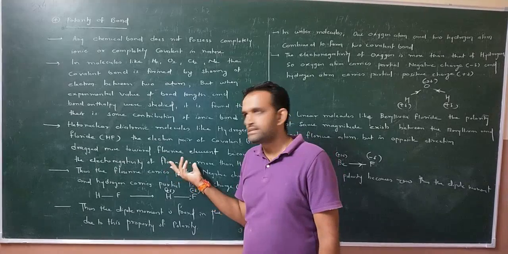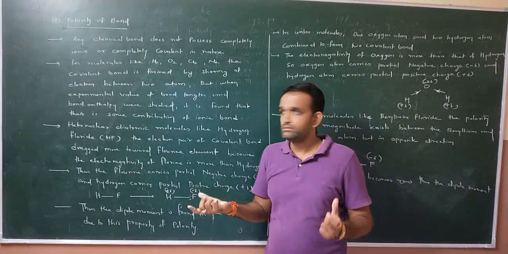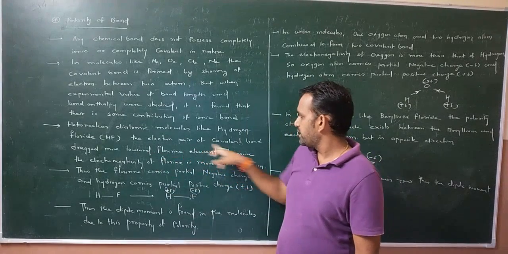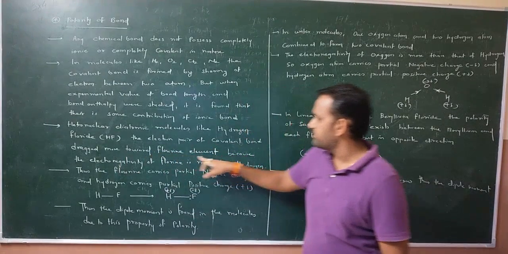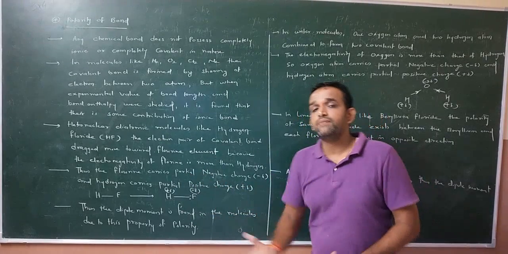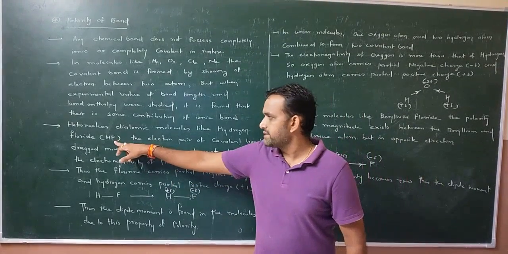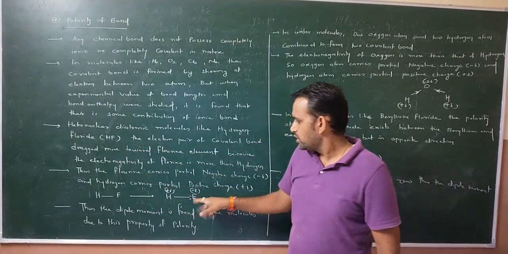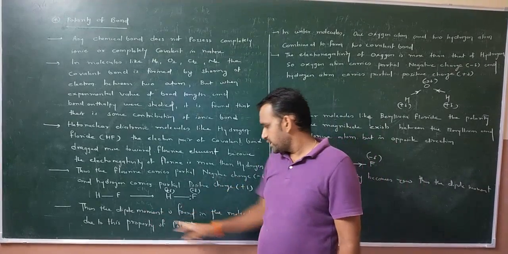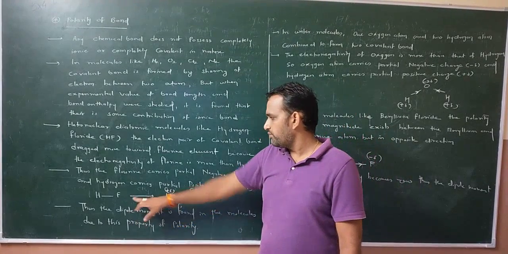Heteronuclear diatomic molecules are there, in which heteronuclear means what? Hydrogen and fluorine, that is heteronuclear, right? Homonuclear means same nucleus, H2, Cl2, all these things. The bond is directed more towards the fluorine atom. Why? Because the electronegativity of fluorine will be more. The one with more electronegativity, the electron moves towards it, right? So the electron density in the fluorine atom will be more. So it carries a partial negative and this carries a partial positive charge, right? And thus, due to this, you can get the dipole moment of hydrogen fluoride.